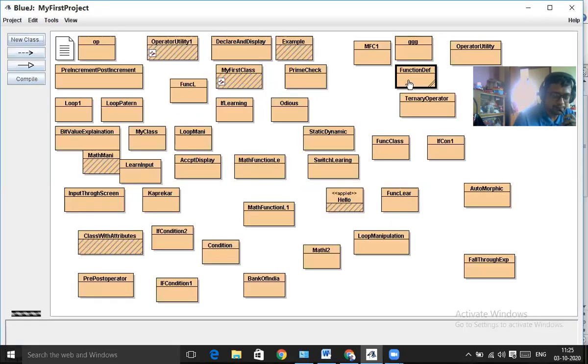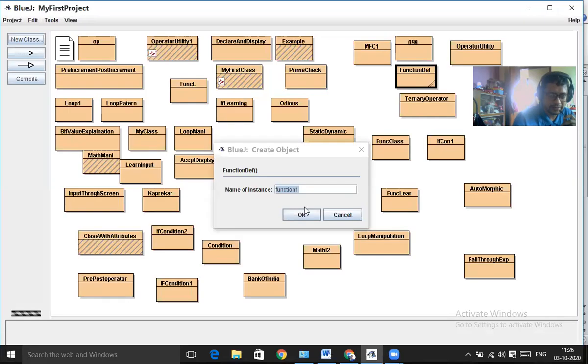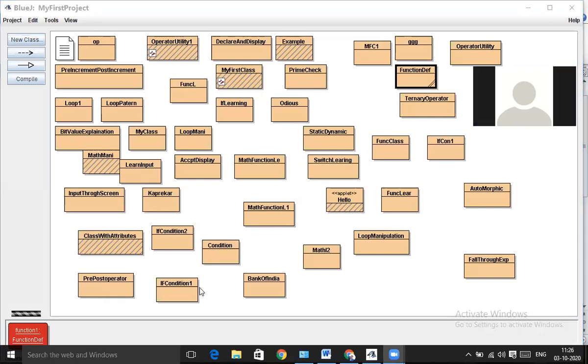Can you see, Shaival? Yes, sir. Look at this, I am right clicking and I just do this. Now when I create this object, look at the screen, I'm creating the object. Did any output come, Shaival? No, sir. The one object is created in that bench. Object created, nothing coming. Why not? Because those two codes I have marked as remarks. That is the reason nothing will come.